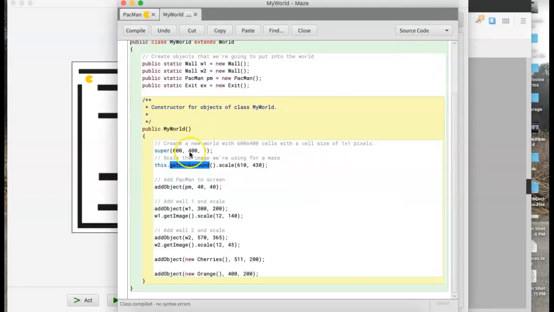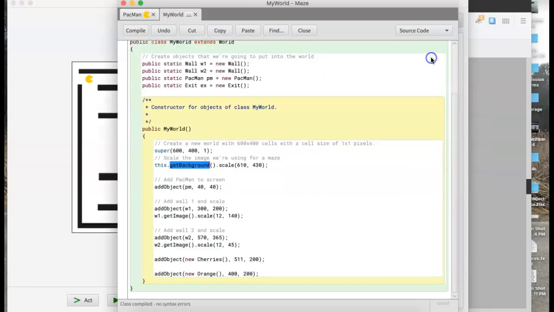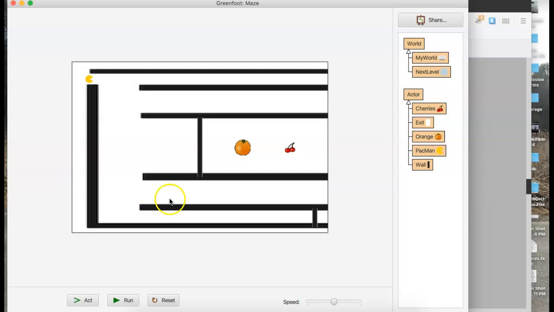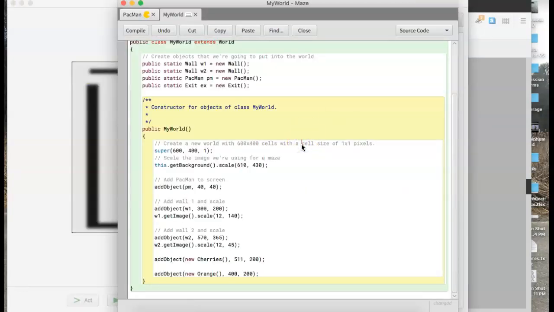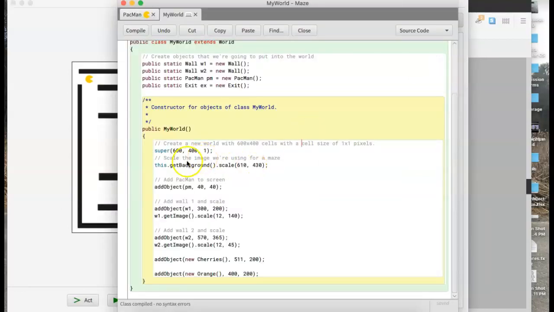So this code here takes the background image that I selected and scales it to fit however I wanted it to be. If I were to take one of these numbers and change it, you can see it changes the background going into the world. So I'm not going to do that, but that's how those numbers work. So that line is meant to change the scale of the background of the world.